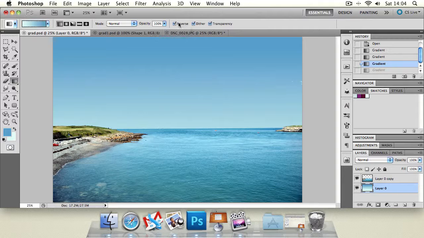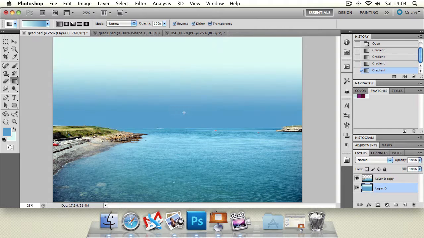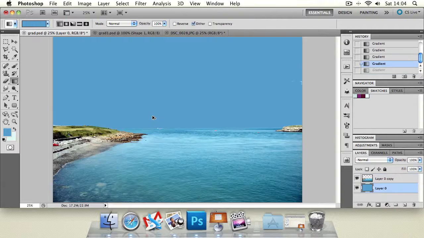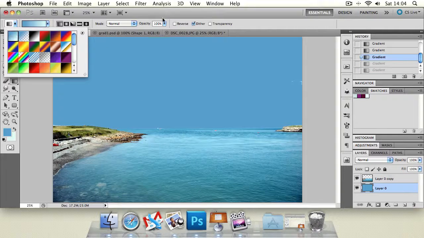If you click reverse on the options bar, you can see there it's just reversing the way our colours are going. And then again, dither, this just helps smoothen out any banding. If we turn that off, you can see we have got some light banding across here, whereas if we turn it on again, it does help to smoothen it out, especially on these longer gradients, and that's just because of the way colours are displayed on computers. And then transparency, if we untick that when we enter our transparent gradient, it won't actually work as a transparent colour, it'll just simply fill over the entire thing.